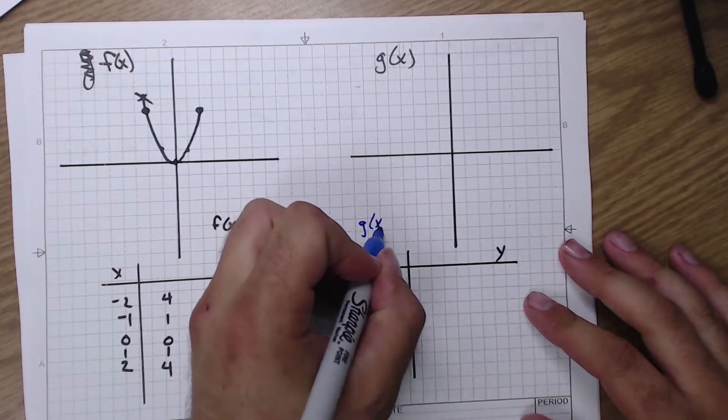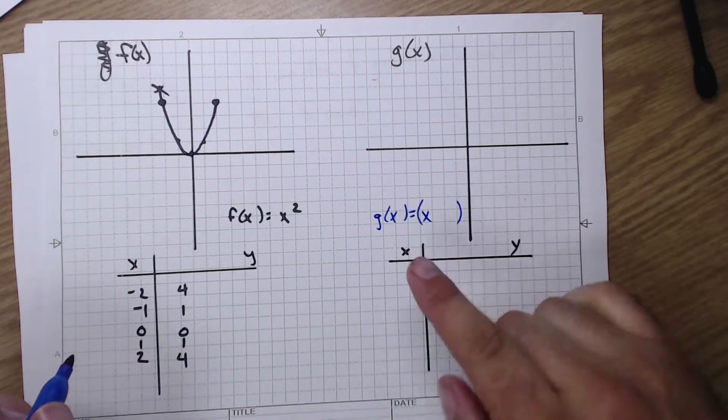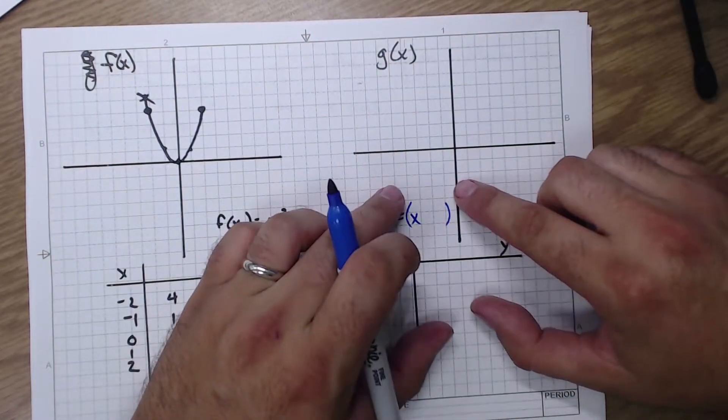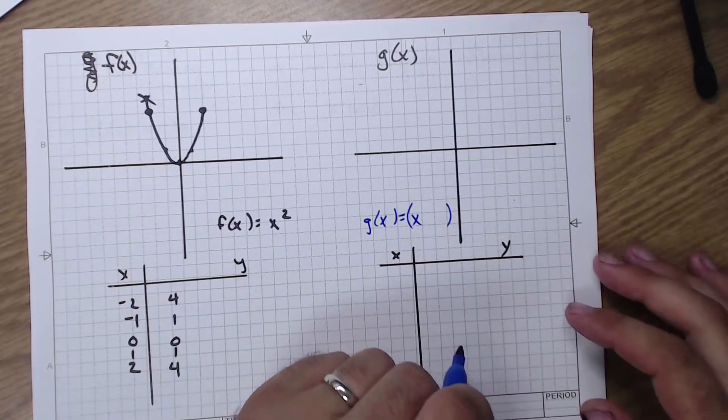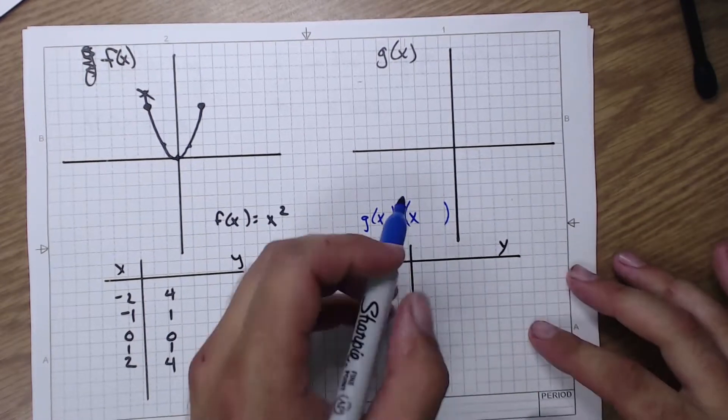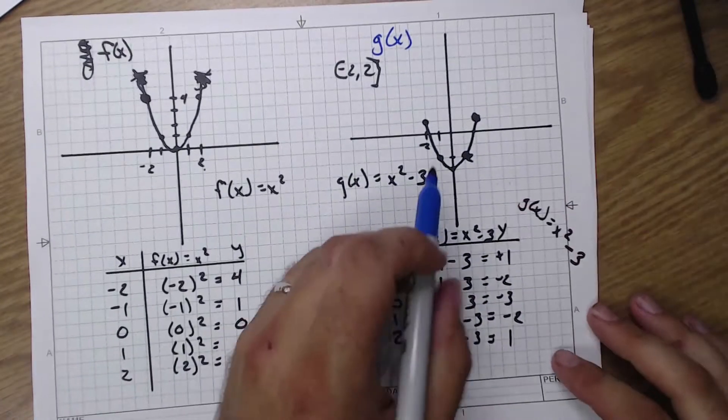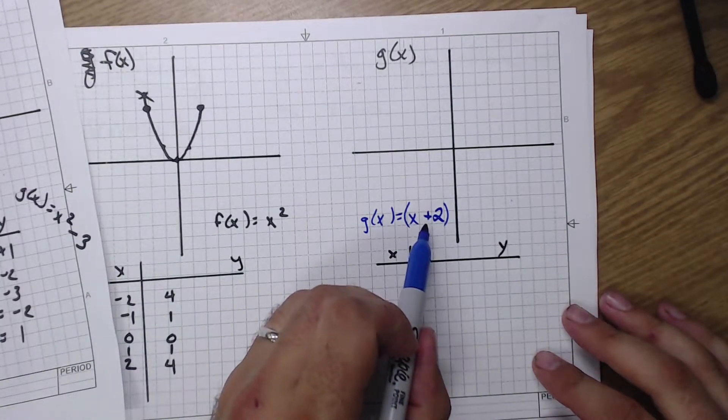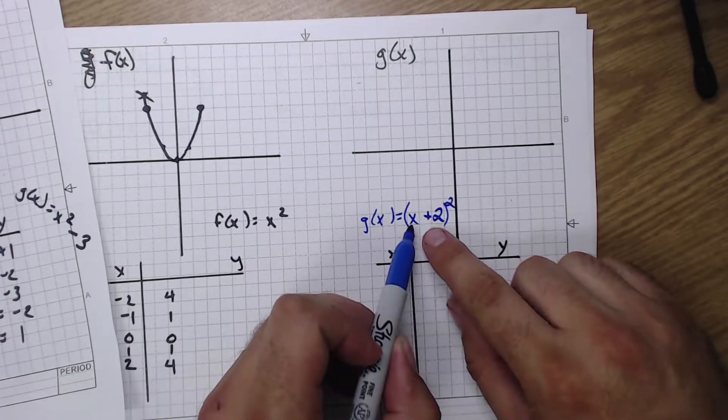Now our new graph. Like I said, we're shifted two units to the left. So this function is actually going to be g of x equals x. Since we're moving to the left, we happen inside the parentheses. I like to think about this, like if I'm moving left and right, I must be locked up in a room. I can only go up and down stairs if I'm outside of my room. People rarely have stairs in their bedroom. So I go the opposite of what you would suspect. So if I'm going two units to the left, I'm actually going to add two to this.